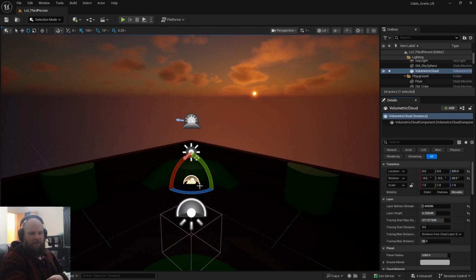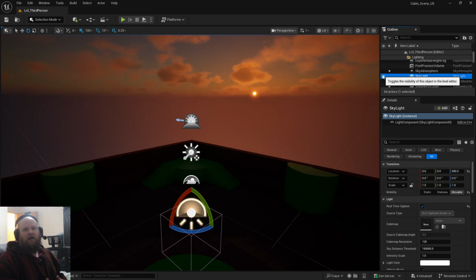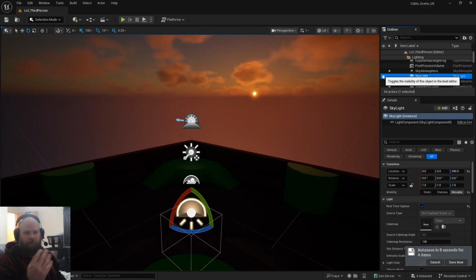Have a play. And the one below it is a skylight, and this is in lighting. In the real world, you have bounce lighting. Some of you might already know this. You've got light coming down to a surface on a ball. That light's obviously going to hit the ground and bounce up back into the object. This is essentially doing that. It's facilitating that bounce light to give us a more realistic lighting setup.